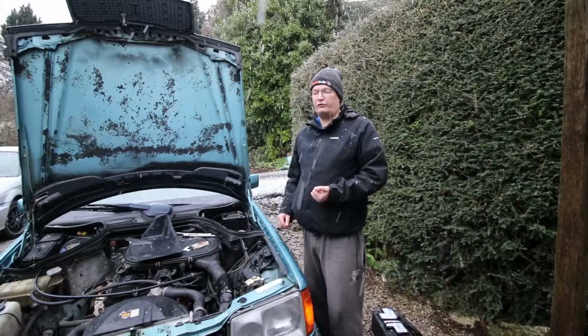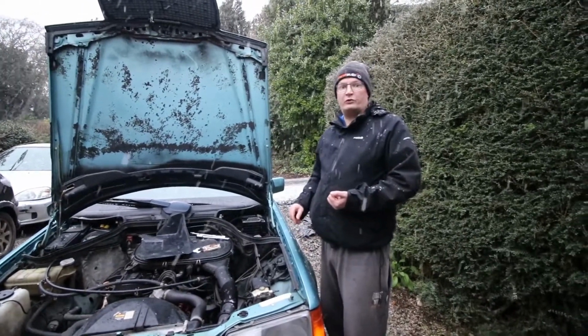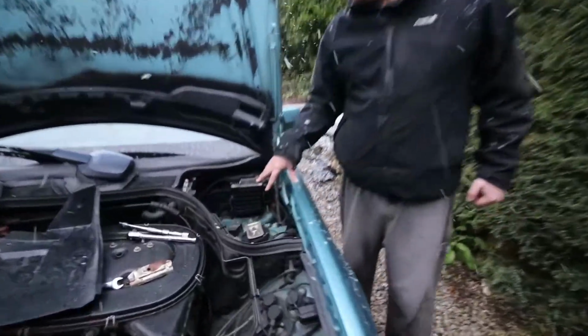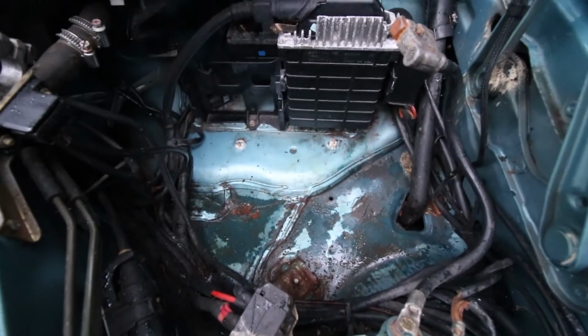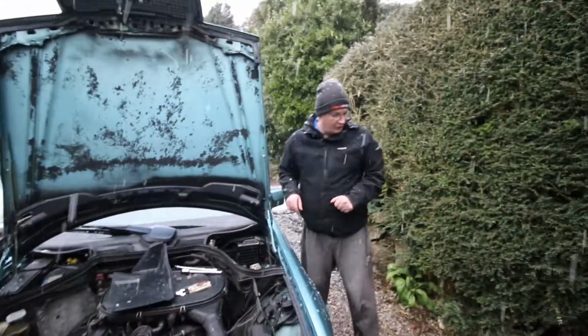We've just been off and looked for some cure rust, and in that time frame we now have a flurry of snow, so we're against the clock, so the best bet is to just get it back in. But if you have a quick look in here, you'll see it's nice and clean in there. It's starting to get a bit wet, but there's no corrosion under there. I could do with cure rusting all this area at some point, but we'll get around to that.